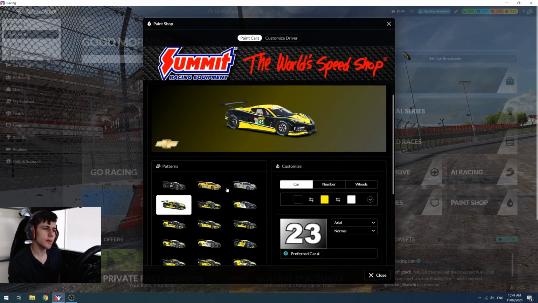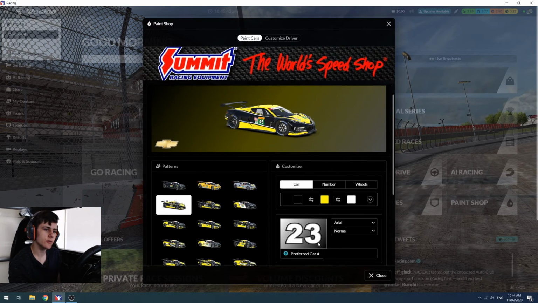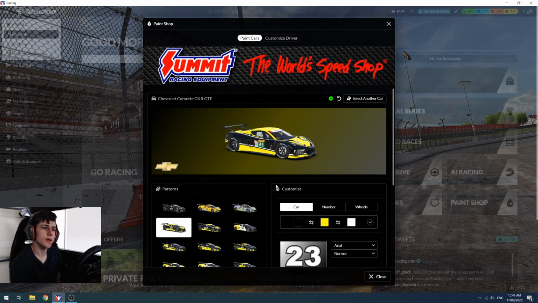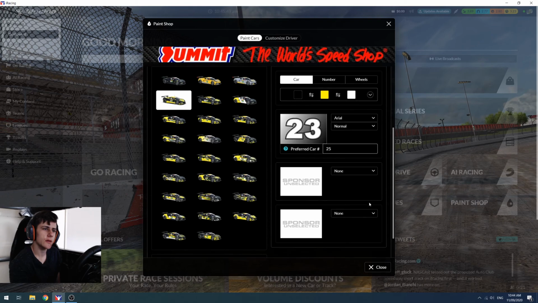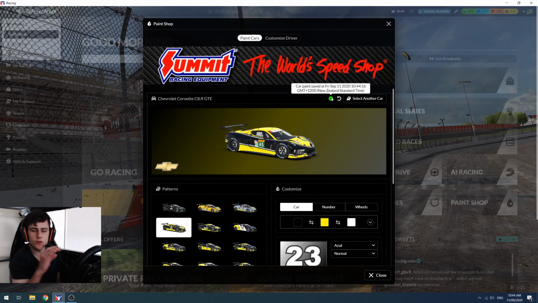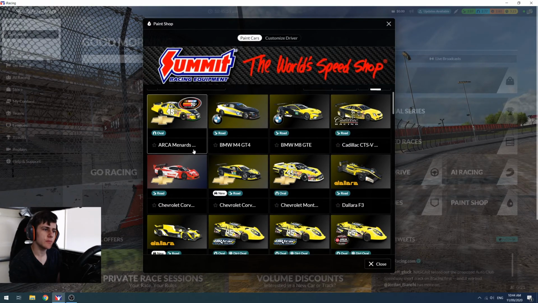And then it'll come up with a template. That actually looks kind of nice. I like that. I think we'll keep it like that. I'll put in my car number, and I think that'll do. It saves automatically. There's no individual save button, so you can go back and select another car.